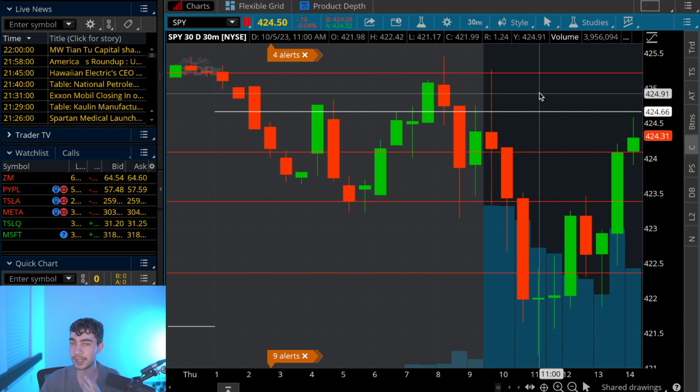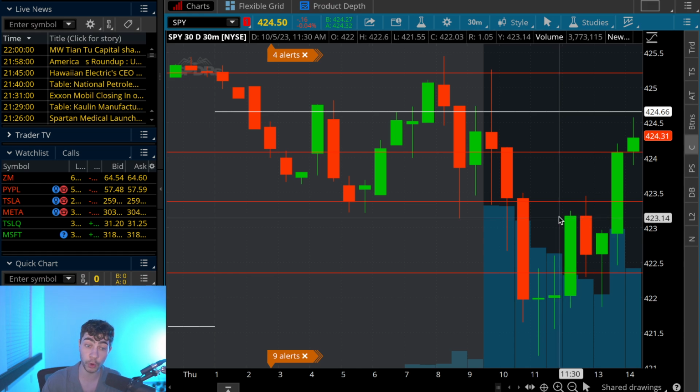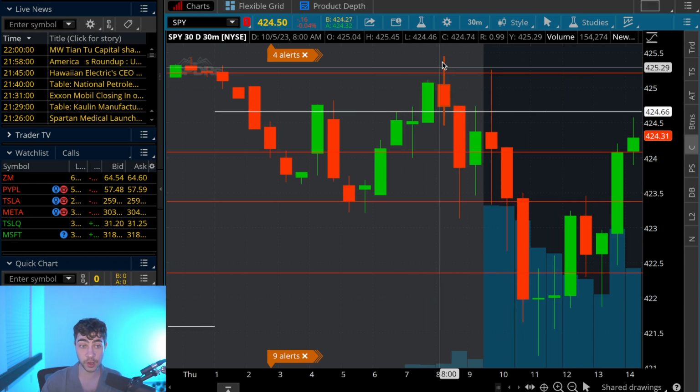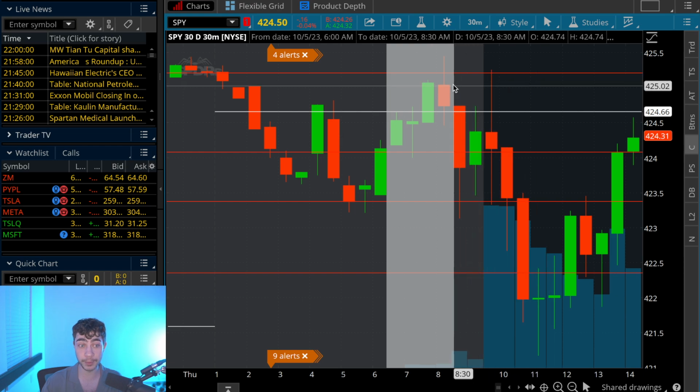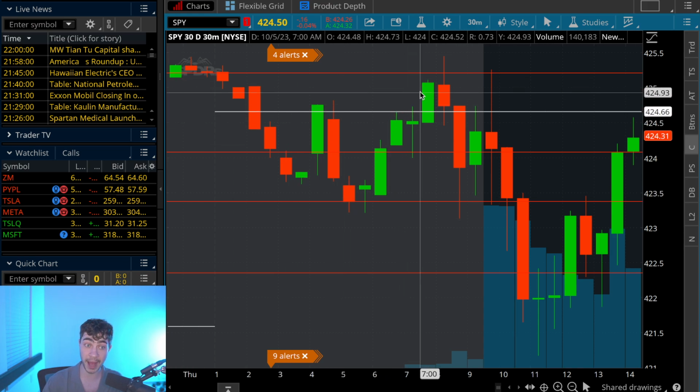So I already came into the perspective where if the market spikes, it's going to try to drop first, which is that pattern that I showed you in the video that I posted this morning, which is what happened in a sense. So I noticed that the SPY was forming a lot of resistance. You could see the support. Look at the support, 425. There's support at 425. It has a sell-off. It goes back to the support.